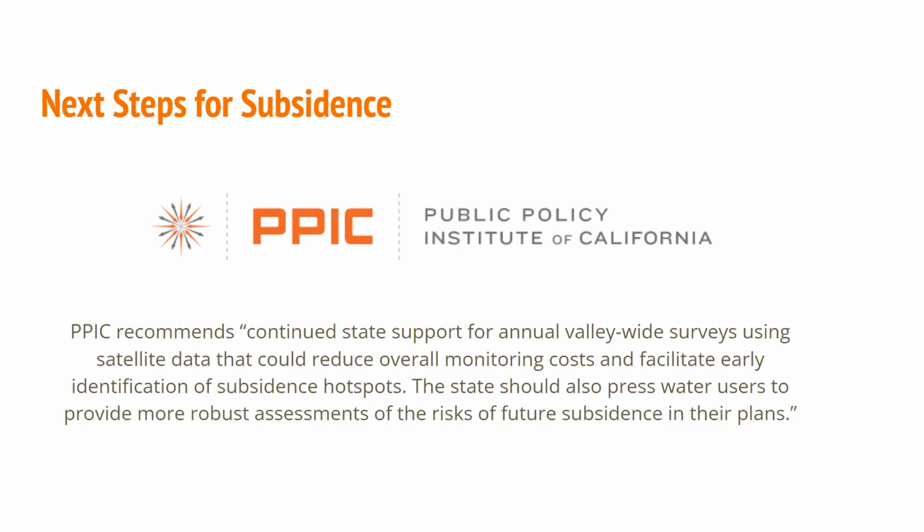The state should also press water users to provide more robust assessments of the risks of future subsidence in their plans. I think you've heard me say probably 1,000 times by now that our strategy is always pick more sustainable water options. When we rely less on imported water and groundwater, when we use recycling and water conservation, and a lot of other strategies, we can really make a big dent in reducing the groundwater problems, as well as our reliance on imported water.